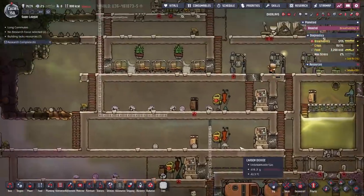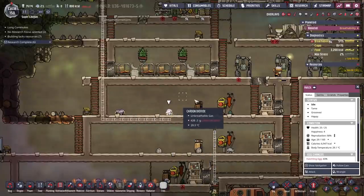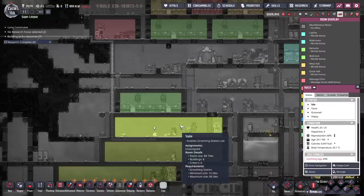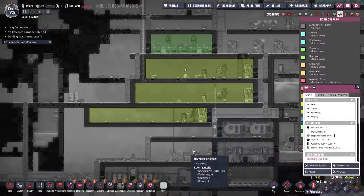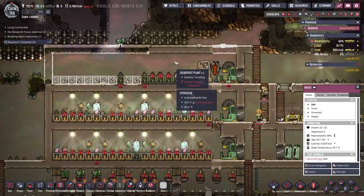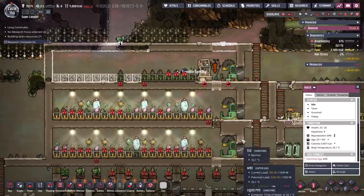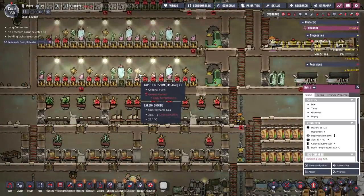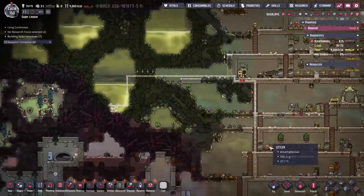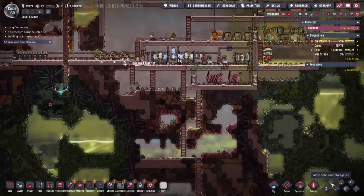We do have these guys going. I would very much like to expand the system. I've recognized that left and right is probably not the best idea, but more of a square region for the stables — I think that's probably a better thing to do. I would like this thing to be completed, but we do have a lot of hydrogen in here. If we can get rid of the hydrogen it should work. Temperature's relatively fine. Most problems are heat-related because I made super hot water in there. If we can grab this water and make it work down into there, everything should start turning around.